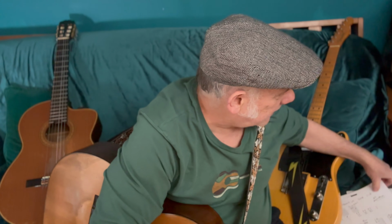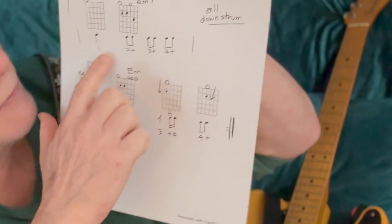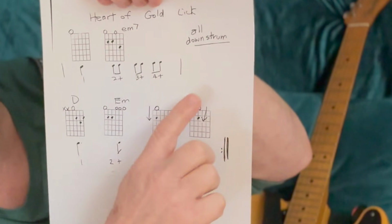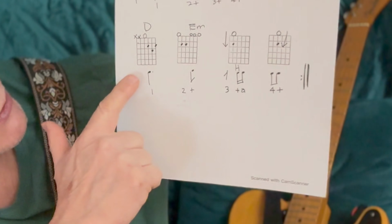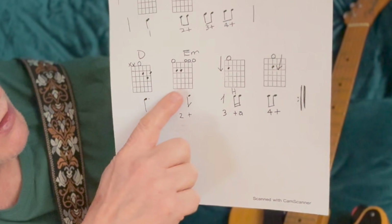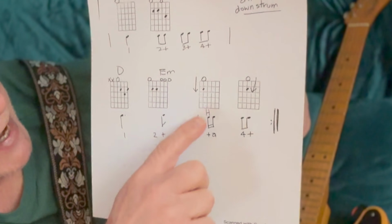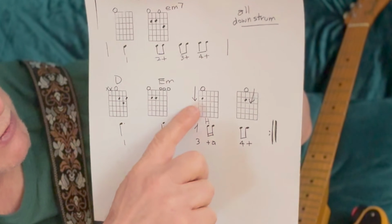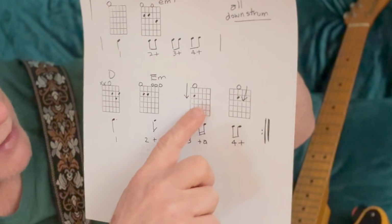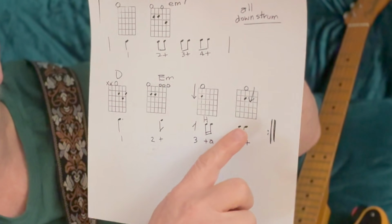Now, let's look at that in a diagram. So we got open 6th string, then we got our E minor 7 chord 6 times, then we got our D chord, then we got our E minor chord, and then we have those single notes. So we've got the open 5th string hammered on to the 2nd fret of the 5th string. And then we got the open 4th string to the 2nd fret 4th string.